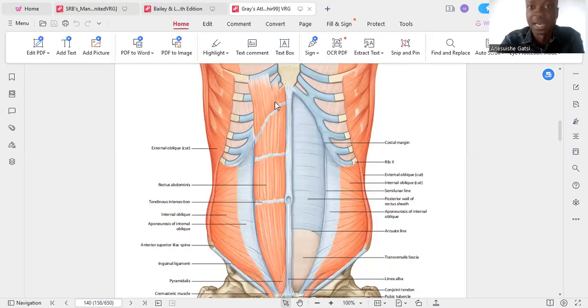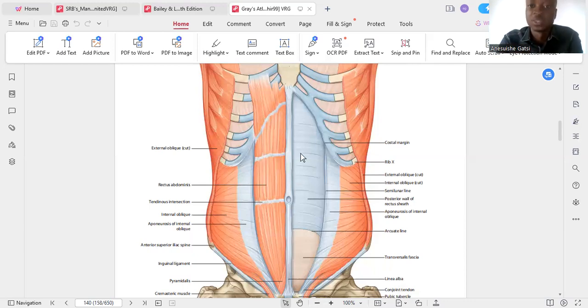And its nerve supply, just like the other muscles on the anterior abdominal wall, it's going to get its nerve supply from the lower six thoracic nerves, but it's not going to receive innervation from the L1 nerves, your ilioinguinal and iliohypogastric, because they don't pierce the rectus sheath. Speaking of which, the rectus sheath is going to be the covering of this rectus abdominis muscle. It's going to be derived from the aponeurosis of the anterolateral muscles of the anterior abdominal wall, which is going to be the external oblique, internal oblique, and the transverse abdominis.